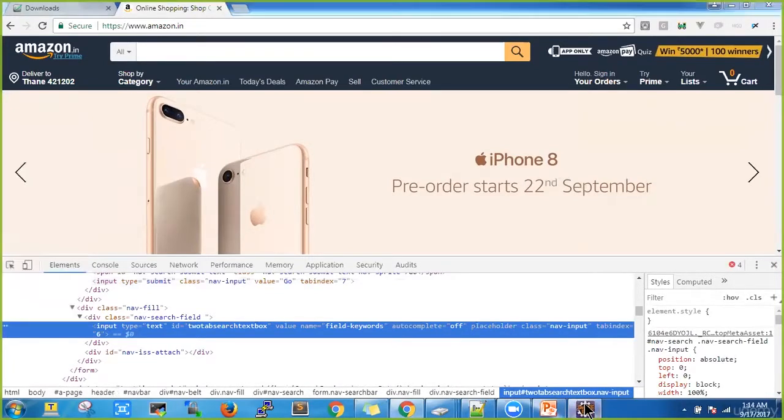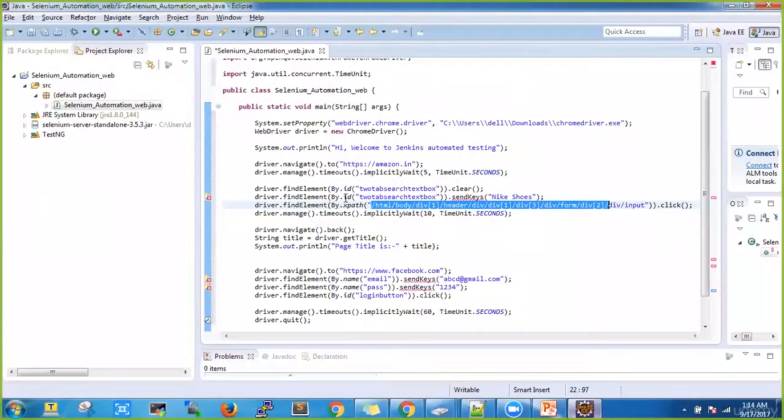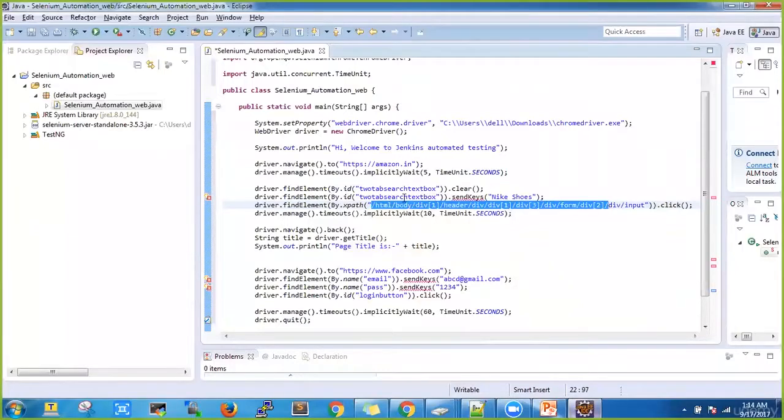If you look at the search box, we have used the ID, but we can use the XPath as well. We just have to replace the ID with XPath, click here and paste our XPath over here. So both ways are fine. And after that, the next code is driver dot navigate back.